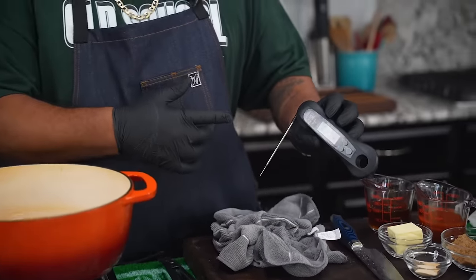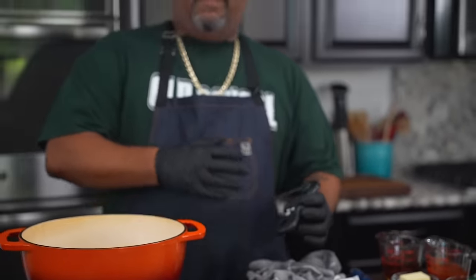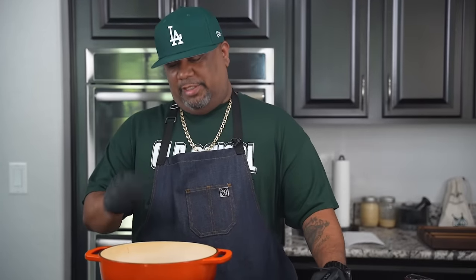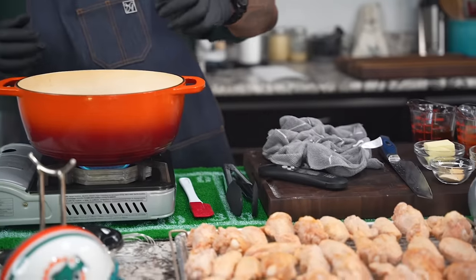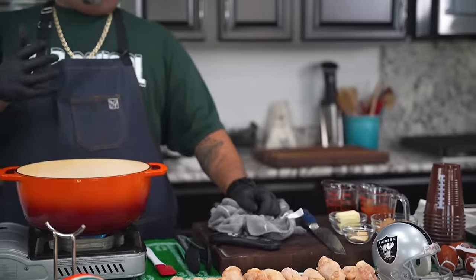You guys should always have yourself a meat thermometer. My grandma right now would probably pop my hands for me using this, but this is how I teach people that are new to it. My grandmama just knew when it was right — she didn't stick a wooden spoon or bamboo spoon in there to see if it was ready. She just knew. But for everybody else that's new, if you want to have great success, 375 degrees — and this is how I check it. I'm already there. Actually I was at 386, which is cool, right? Cause once we start putting some of this chicken in there, it's going to lower it a little bit and then try to come back up. So I make an adjustment folks.